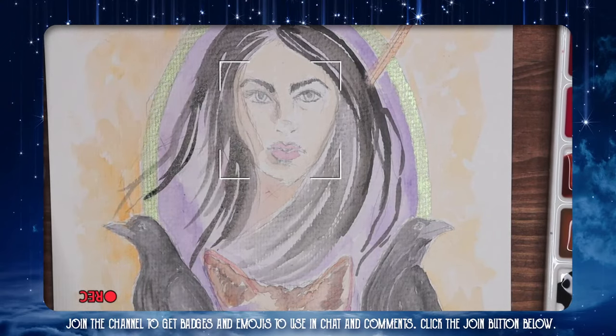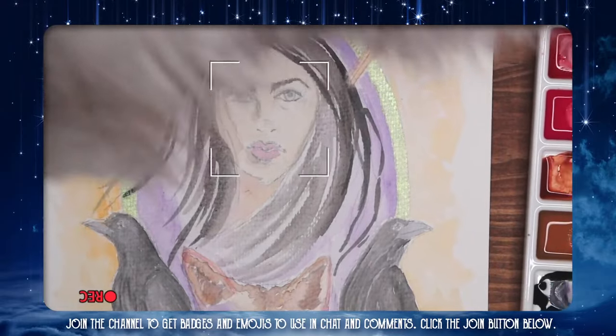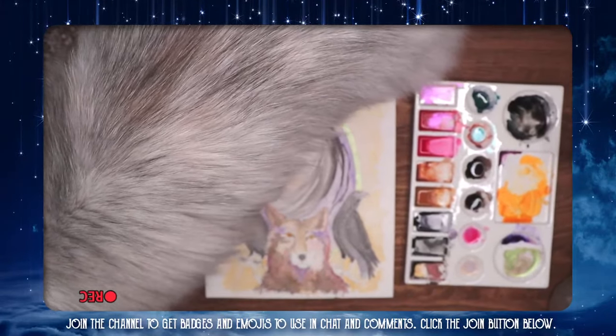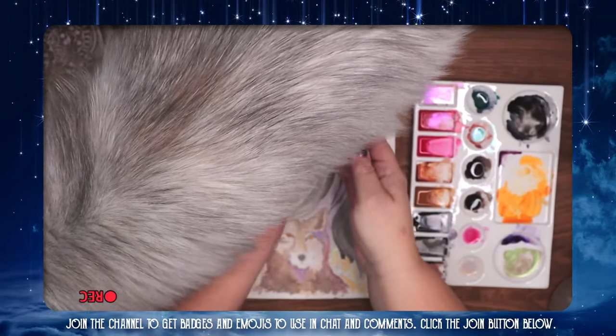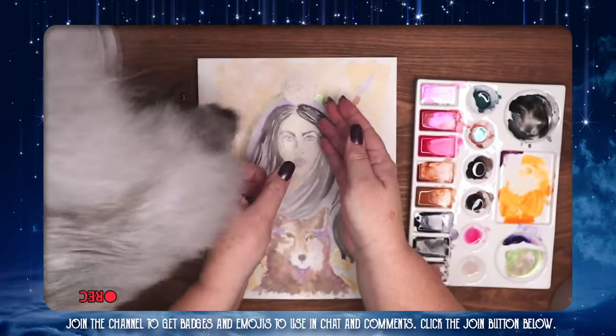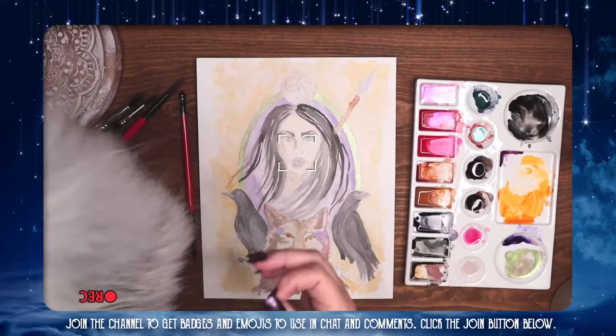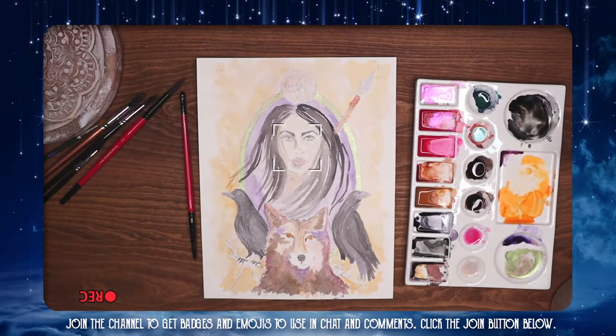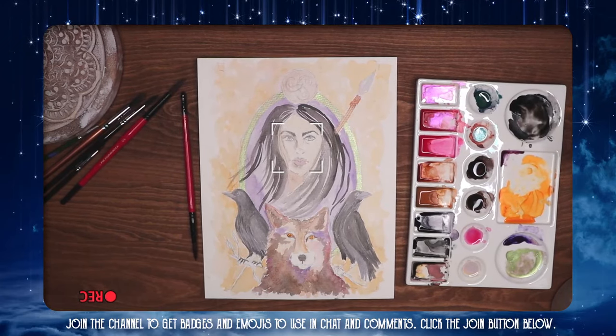Oh no, there's a kitty coming. Oh no, I think you guys are gonna meet my little kitty I'm taking care of. No, no, no. Right on the painting. Oh my God. Oh my goodness. Oof. Down and out with you.